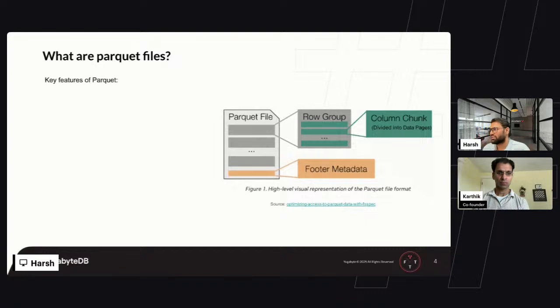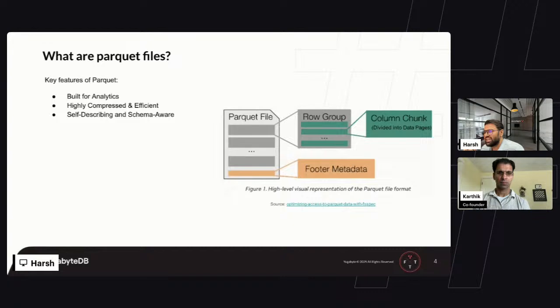Some of the key features of the Parquet format are that it is built for analytics. It is a columnar format instead of a row-based format, so it is highly efficient for aggregating and filtering. The Parquet format is really great for analytical queries, especially those that want to query only specific columns instead of the entire data set. It is highly compressed and efficient. Since the data is stored in a column-wise format, we can have a different compression algorithm for each column, which best suits its data type. This actually reduces a lot of storage and network transfer cost, since the size of the file reduces a lot.